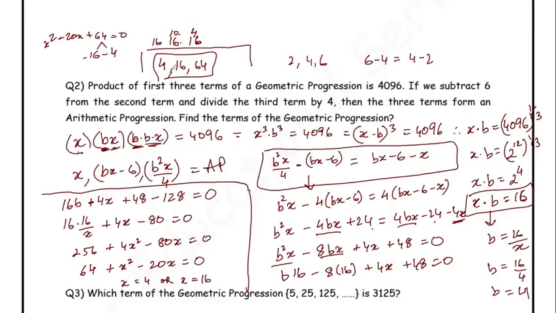Now, normally there'll be answer options. So you can either go with 16, 16, 16 or 4, 16, 64. Ideally, it would be 4, 16, 64. But if they do have 16, 16, 16, not a problem. Now, if they do have answer options, then the problem becomes very simple.